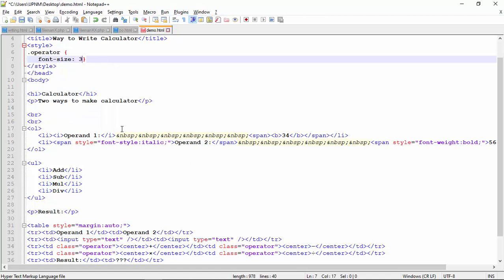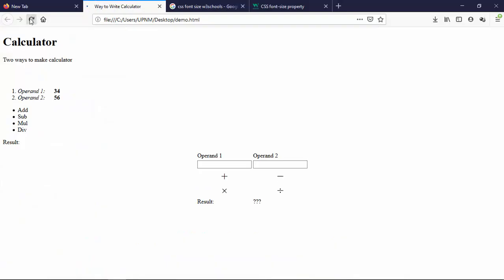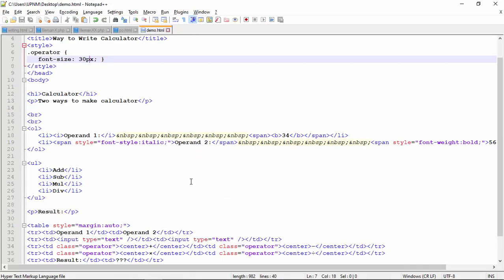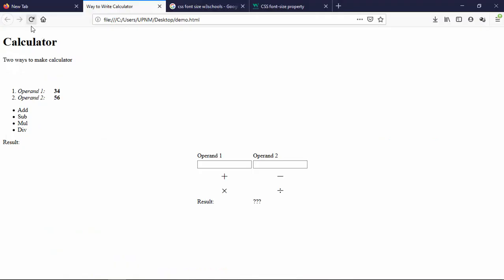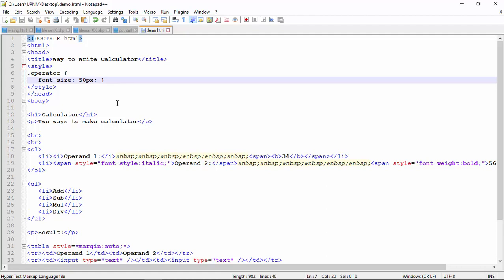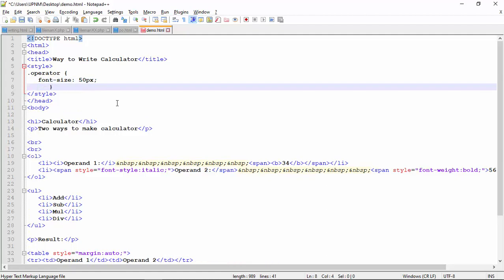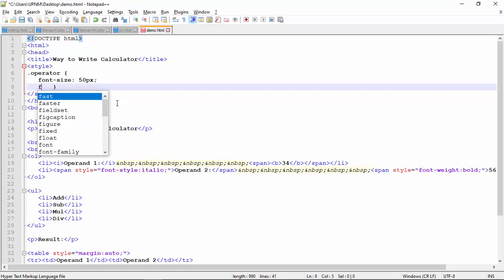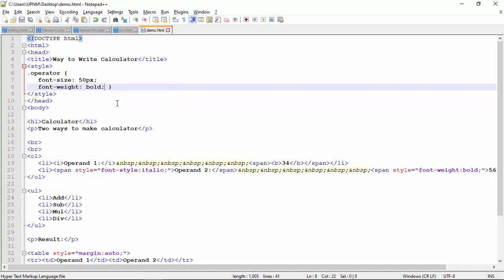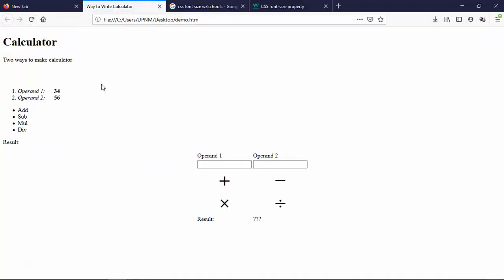Let me use 30 pixel, maybe bigger, 50. Okay, then let us make it bold. So we need to add one more property, font weight, remember.